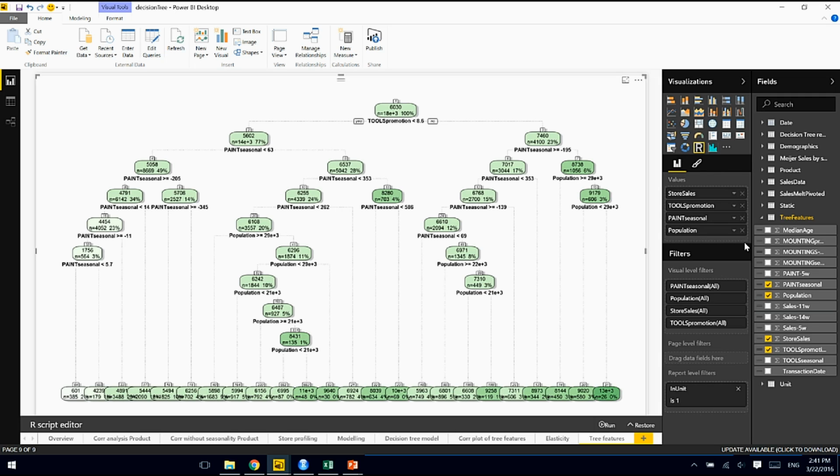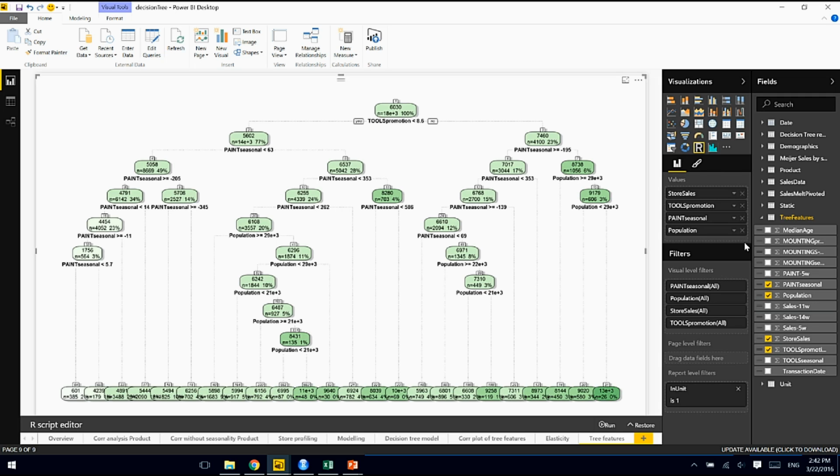Believe me, I'm a huge R fan. I actually started using Power BI after I started using R, and I was a bit skeptical. I thought, well, I can do everything in R, so why should I use Power BI? But what I really appreciate about the Power BI integration is how interactive it is. I can just drag and drop variables in and things rerun. I don't have to define 100 different models. I can slice and dice, bring in filters or new variables, and things just rerun really quickly. So I really appreciate that.